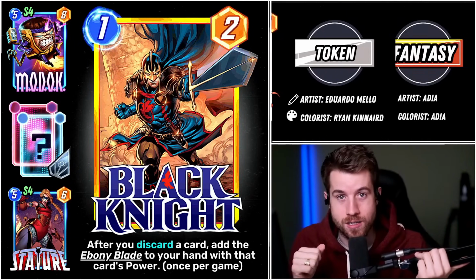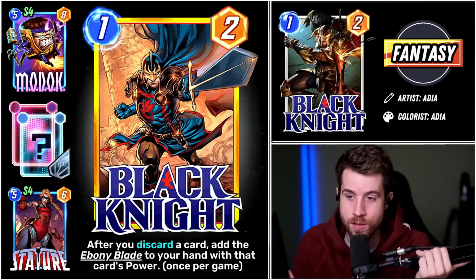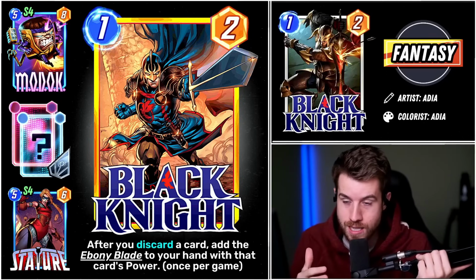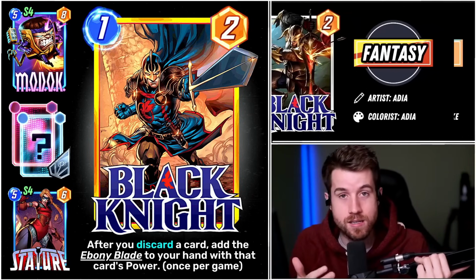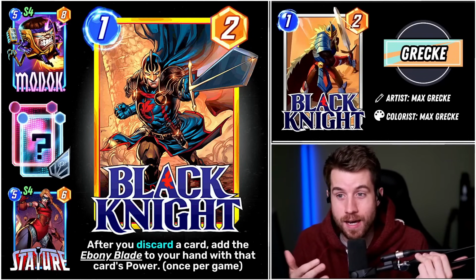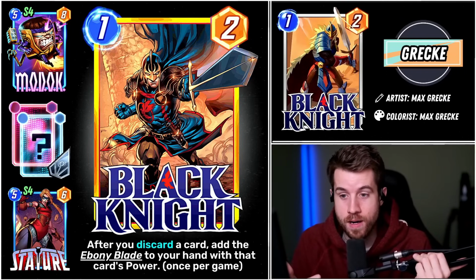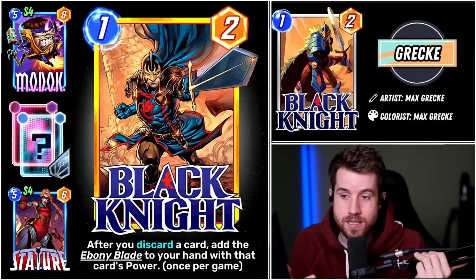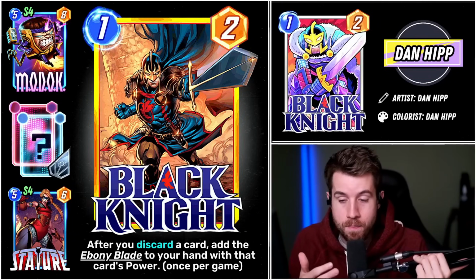This card is going to cost you 6,000 tokens should you choose to pick it up with tokens. But you also have the option to use spotlight caches to pick up the Black Knight if you're interested in it. And this week, I don't know. Now, this has already happened before. We've already had a spotlight cache week that was running MODOK and Stature. And they're doing it again. It's a repeat, and it's probably because these are staple cards in a lot of discard lists. So it kind of makes sense to pair it with a discard card, but I find it a bit underwhelming.